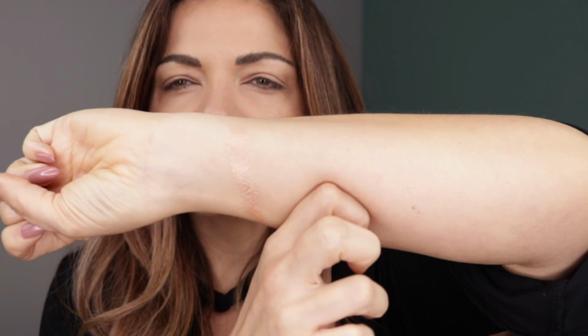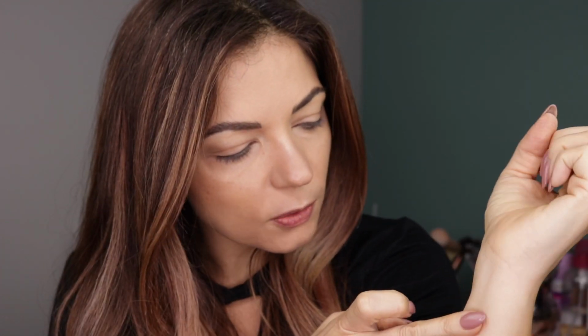All right, so I'm going to start with Morning Star. This is just so, so pretty. It's that kind of goldy champagne, I would say. That's a nice crooked swatch. We're just going to be doing it on a lean today, I guess. Now, obviously on my skin tone, that's going to be a little hard to pick up on camera maybe, but I think you guys can see it there.